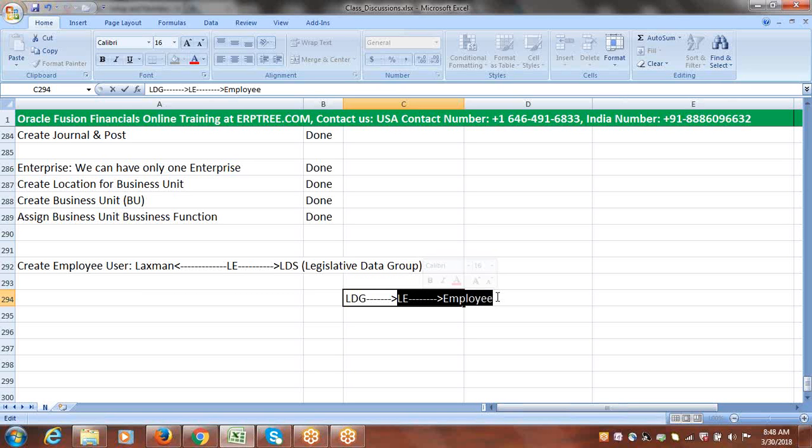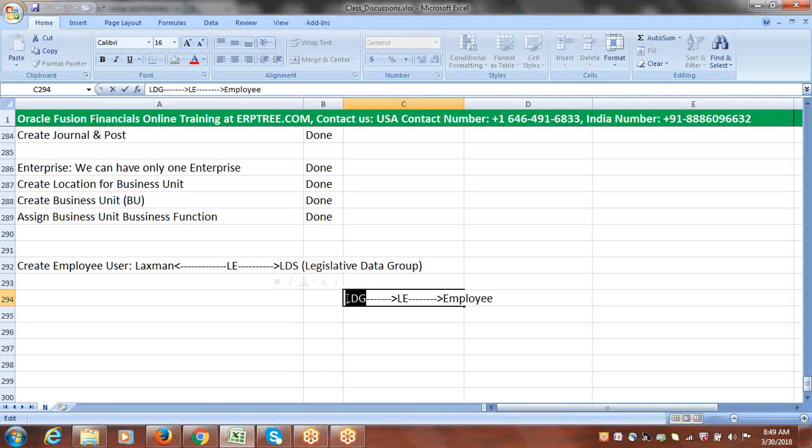If a legislative data group is not associated with the legal entity, you cannot create the employee using that legal entity. When you assign it, the system will understand which LE employs this employee, and with which legislative data group the payrolls will be running. This completes the employee definition. So for that reason, first we have to create the legislative data group which is specific to country payrolls.